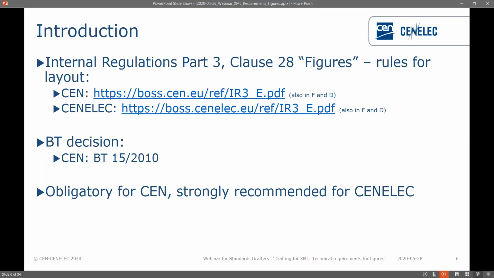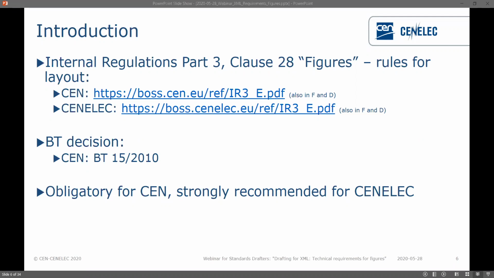Yes, good morning. So basically, we are basing ourselves mainly on the internal regulations part 3. And there we have a dedicated clause on figures, and this contains the drafting of the figures, its keys, additional text, splitting several figures over a table, etc. You can find examples there, and you can find a certain layout.